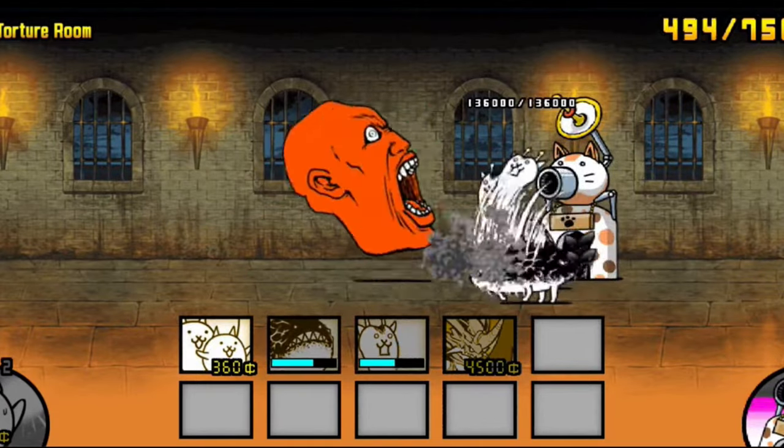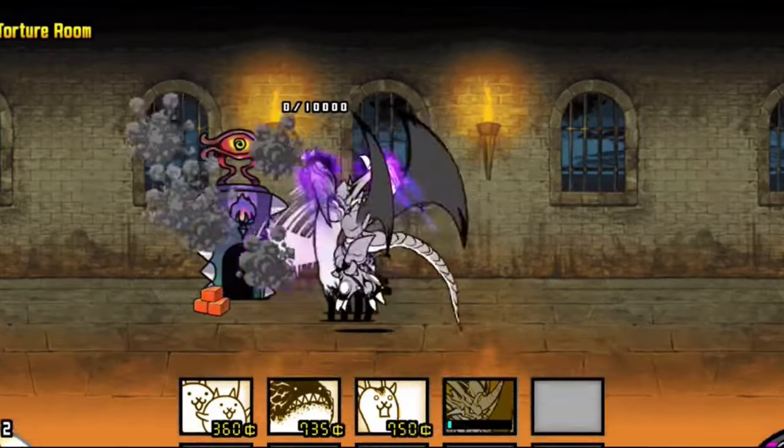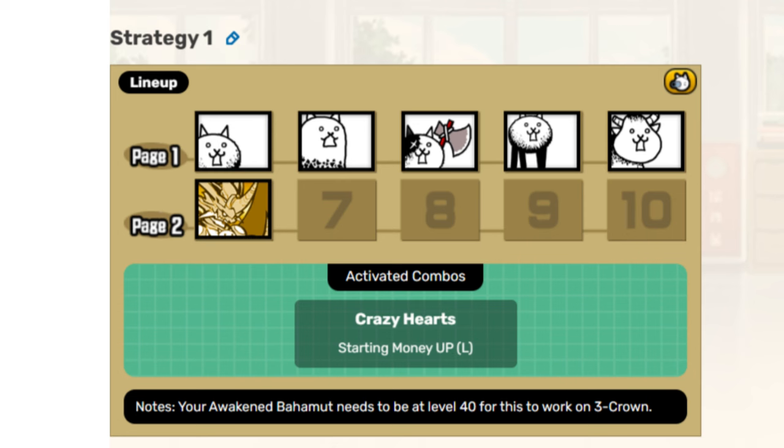Use a combination of money up and attack up combos, then spawn an awakened Bahamut cat. Every player should have this cat by this point, and it should be easy enough to beat the stage in every difficulty with this combo.